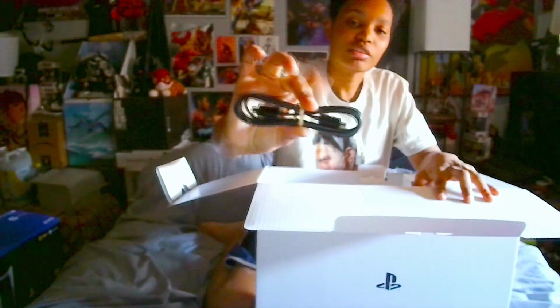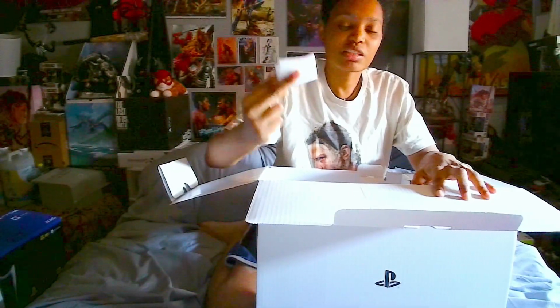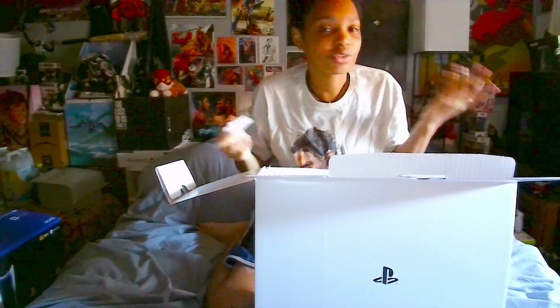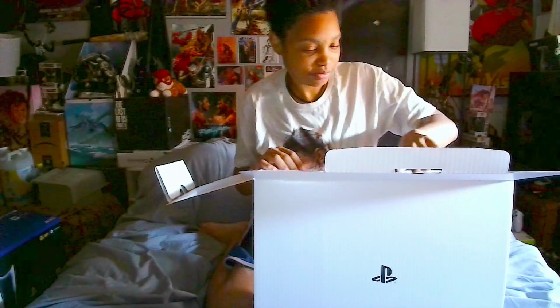Then we have the USB Type-C connector for the controllers for charging and connecting other controllers and such. We don't need it for updates anymore since they put out that thing that made it so that it updates wirelessly. Then you have the two stand pieces. If you've never owned a Slim, they came up with these two stand pieces. Just put it into the sides of the console and you'll be able to have it horizontal. I'm probably going to have mine vertical. I'm a vertical supremacist, so mine is going to be standing vertical, but I'll probably just have these sitting in the background just in case I ever need it.